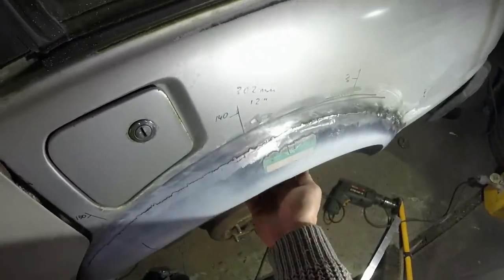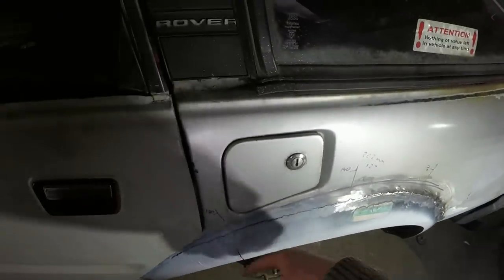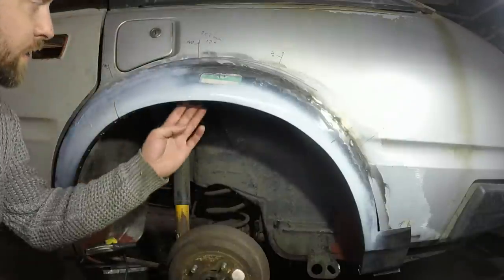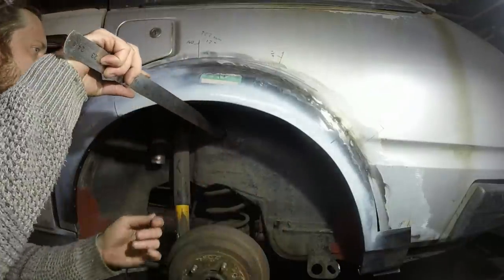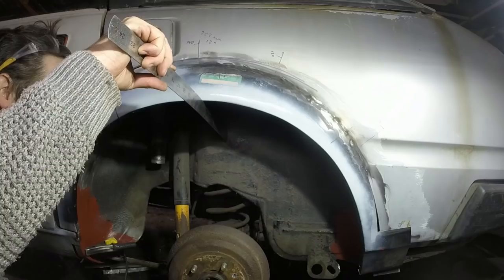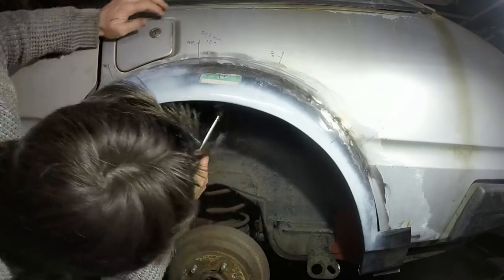The other way that I can adjust this is to pull the bottom middle of the wheel lip out, because that hasn't been tucked in yet, and that will soften how much dive I need there. Let's try doing that. If I can tap this out. We're bang on 302, which is where I needed to be. But I'll try moving it out and seeing what it does to this bit.